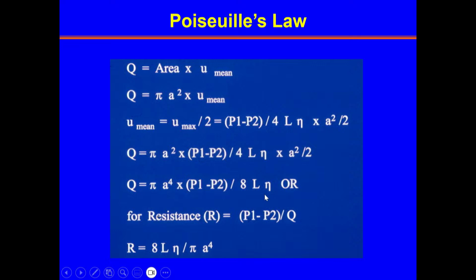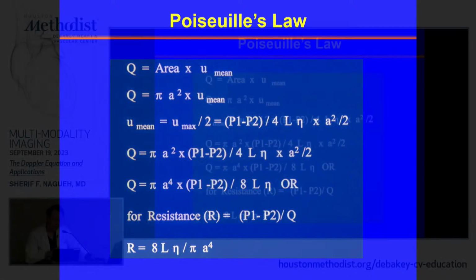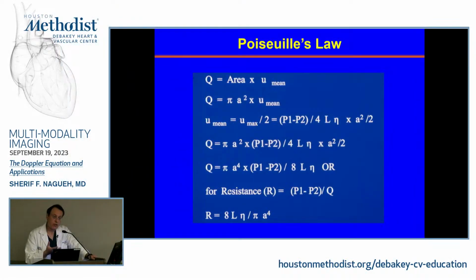If you want to apply the concept of resistance similar to, say, electric circuits, you can say it's the voltage divided by the amperes. For us here it is the pressure gradient divided by the flow. And resistance is directly related to the length of that vessel, directly related to the viscosity, and inversely related to the 4th power of the radius. So of all the variables that you see here, the one that can carry a big influence is that radius, because it's to the 4th power.